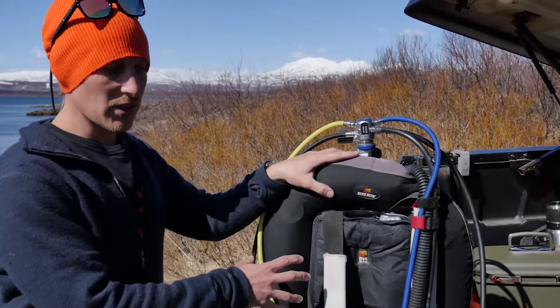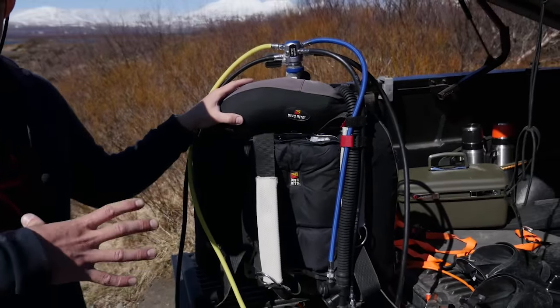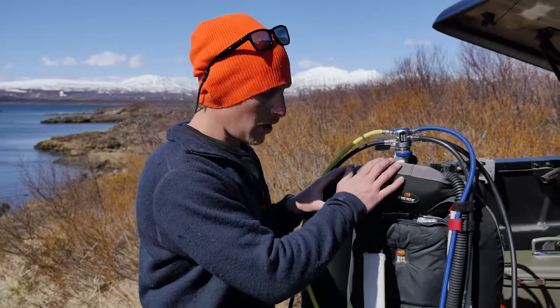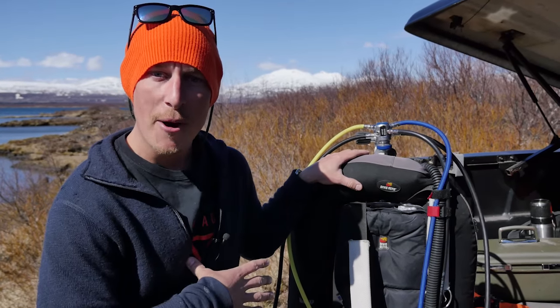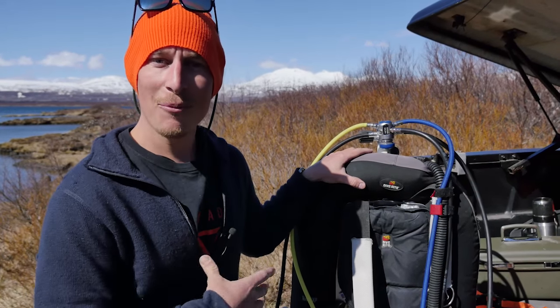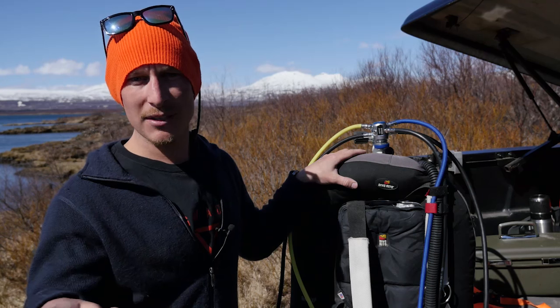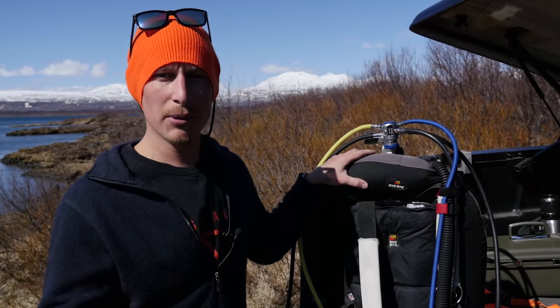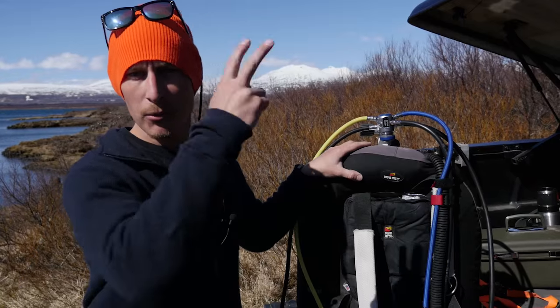When we're diving with the drysuit setup, usually we'd use all of our BCD for the buoyancy. It's very rare that drysuit divers use their drysuits for the main buoyancy, so the BCD is really the workhorse underwater. We use the drysuit really just to stay warm and stay comfortable. When we get squeezed and can't breathe anymore, we put a smear of air in and we can breathe again. If you're new to drysuit diving, don't let anybody tell you to just stick to the drysuit — what happens is you put too much air into the drysuit, it migrates to your legs, and up you go like Superman.